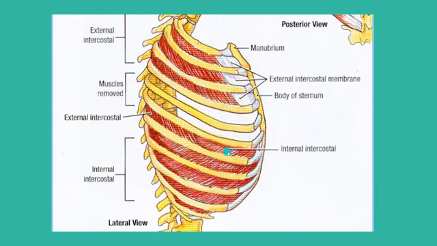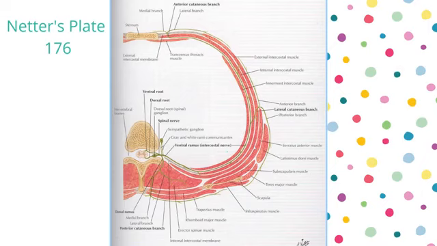So the difference there is that the external intercostal muscle has the fibrous membrane up front. The internal intercostal muscle has the fibrous membrane in the back, and their fibers run perpendicular to each other. Now, the innermost intercostals will fill the middle of the intercostal spaces, and they aren't going to go all the way to the costal tubercle or all the way to the sternum. They have the same orientation as the internal intercostal muscles, so posteriorly and inferiorly.